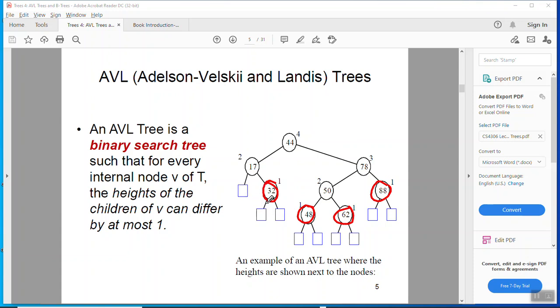Actually there's a null value, right? This is a null value, or nil, or empty children. In some books, some authors say that this has height 0, but this slide says height 1. Whatever is considered, no problem. So if we consider this height is 0, this is height 0, this height 0, this height 0, this height 0. Then what is the height of this one?